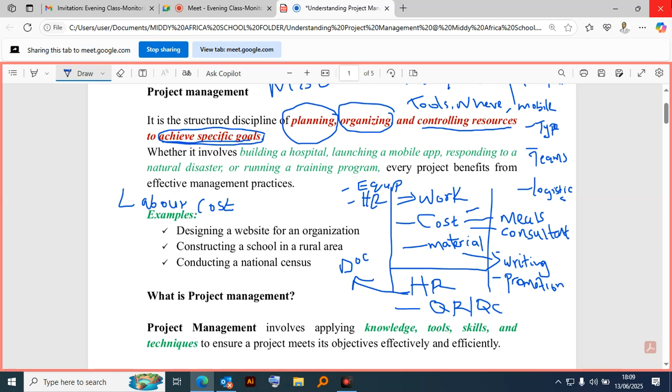Even during offloading, you must make sure that you have proper records on damages and the other construction material that are okay. From there, you will have proper records, and then you present it to the project manager. So this is how you can control the construction material at the construction site.